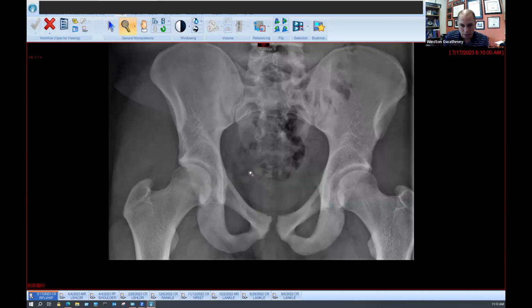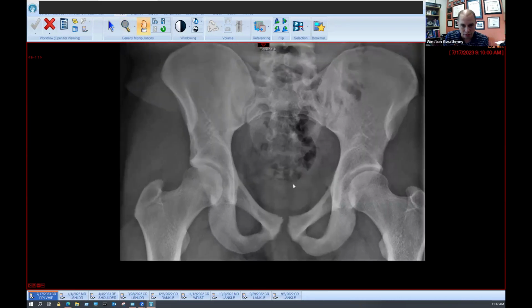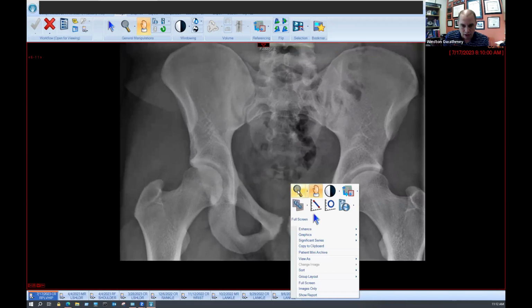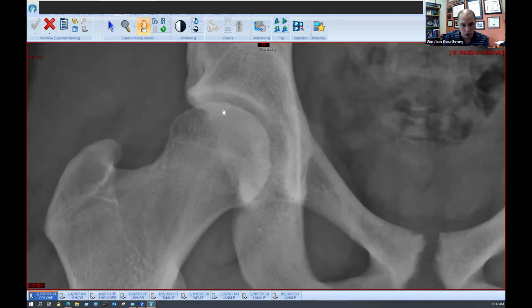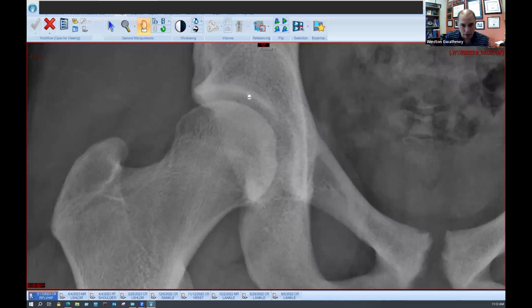So let's look at the right hip more closely. I think I will focus on the right hip in this patient. So when you focus on the right hip, we can zoom in on it some, and what you can look for is a couple different things. One, you want to look for the orientation of the sourcil and get a sense of just how the sourcil is shaped, okay?